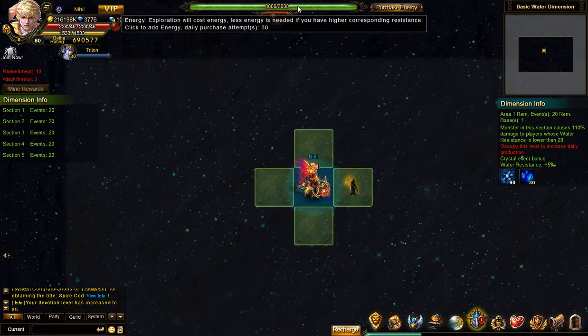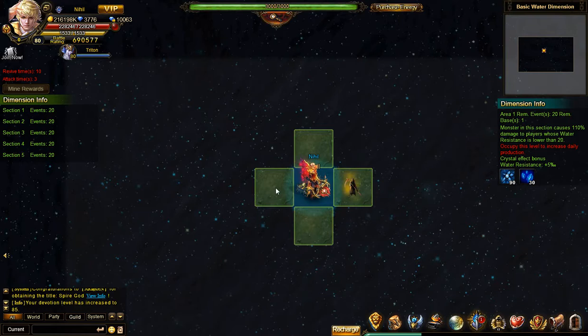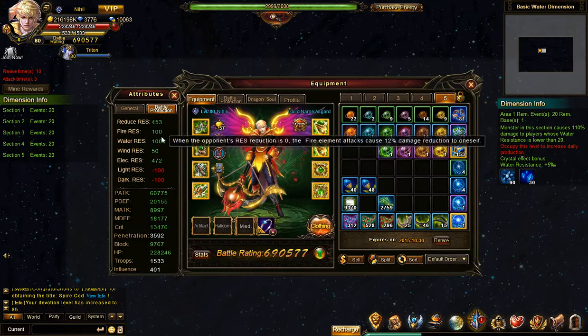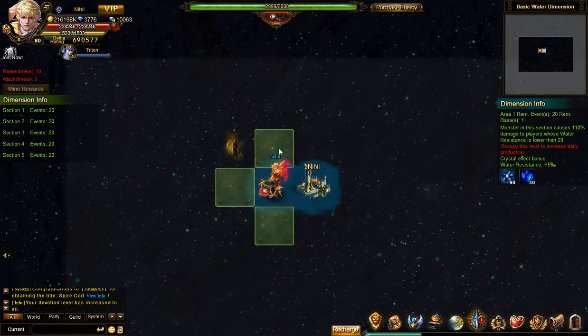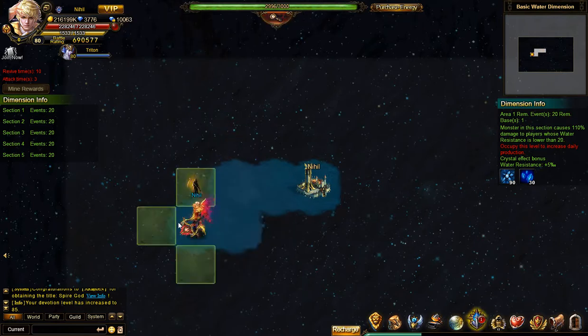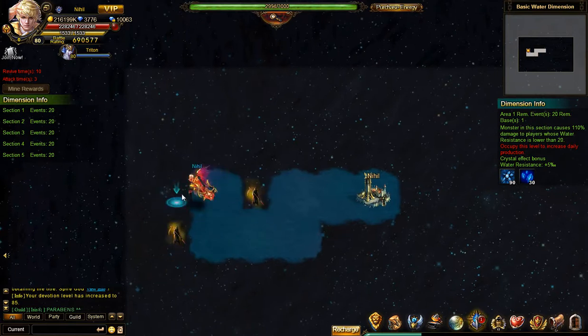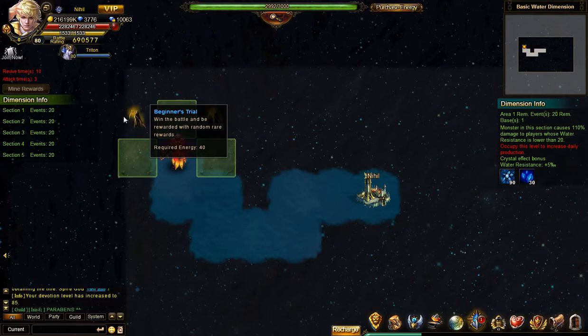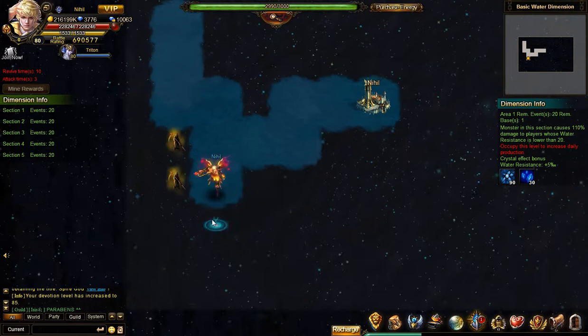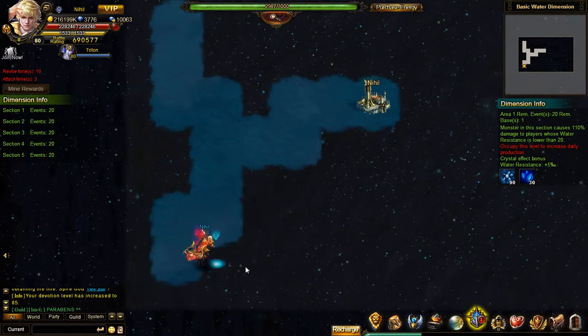So I'm starting out with 3000 energy, and basically these are the mobs, beginner's trial. They cost 40 energy to fight. And with my resistance, let's see what I have. Water resistance. Guess I have 1000. I'm not sure where the threshold is, but 1000 resistance means that each step on a normal square costs me only 1 energy. So the basic strategy is to ignore all fights and just try to complete it as soon as possible. So that's what I'm going to do.